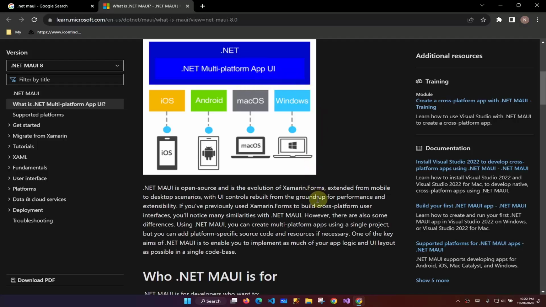So .NET Maui is really great and amazing if you want to work with different platforms and different OSs. Well done. Now we have learned more about .NET Maui. What about the next step? In the next step, I'm going to show you how to easily start designing and creating your own first application using .NET Maui. Stay with me.